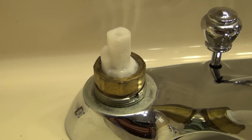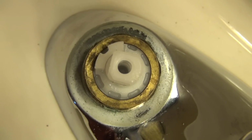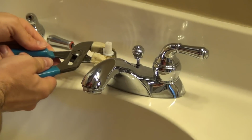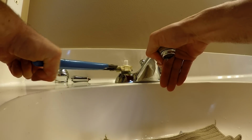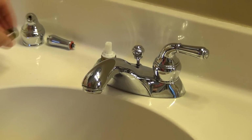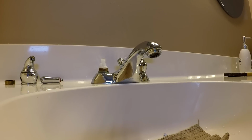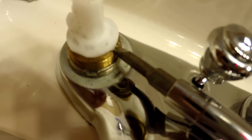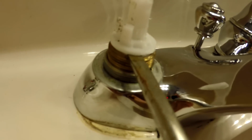So now that the handle is off, we'll need to remove the nut which is holding the cartridge in place. Grab some channel locks and loosen the nut until you can take it off by hand. There is a tool that makes this a lot easier to get out, but if you don't have it, then here's the next best way. Look for the notch on the side. While trying not to damage the threads, use a small flathead screwdriver to loosen the cartridge before grabbing those channel locks again.